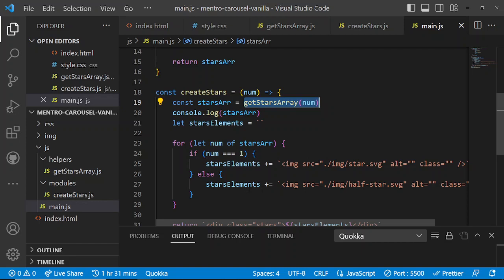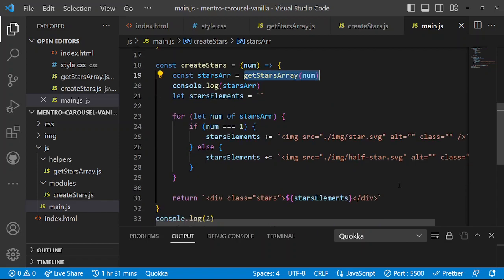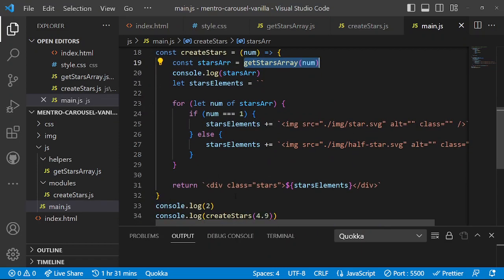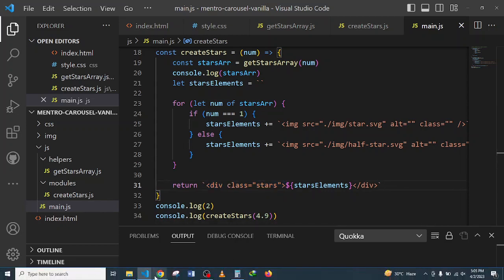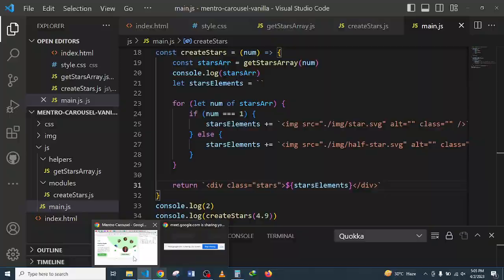If it sees a 0.5, it will add an image with the source of half-star.svg. Okay, so at the end of the day, it will create a div with class stars, throw in this string that now has this bunch of img tags in it, and then close the div. Right? Yeah, we all understood now. Thank you. It's clear now.